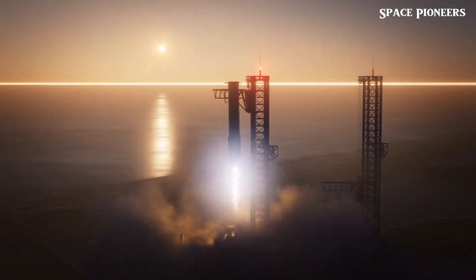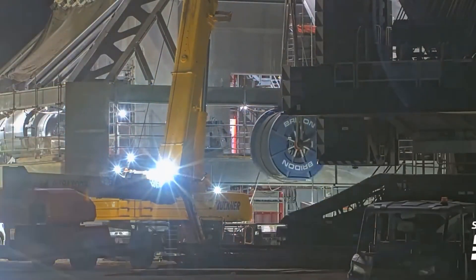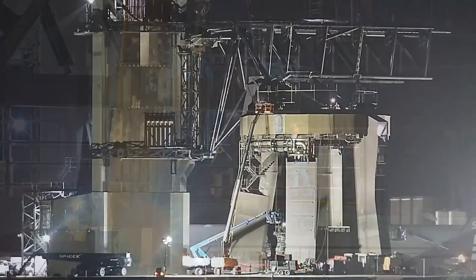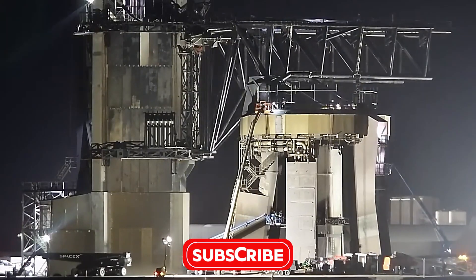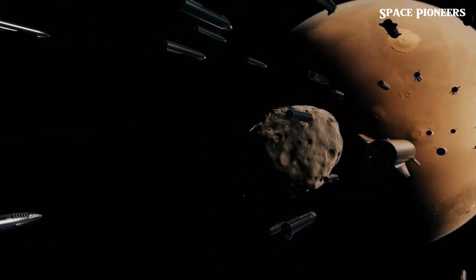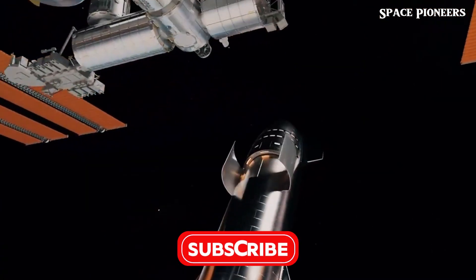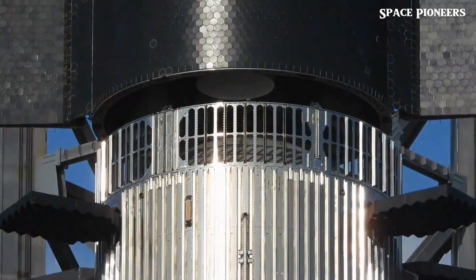So when can we expect to see this massive structure rise? If all goes according to plan, demolition of the High Bay could begin as early as next year, clearing the way for construction to begin mid-2025. It's bittersweet to say goodbye to High Bay, which played such a critical role in the early Starship program. But the future is looking incredibly bright — from High Bay to Giga Bay, Starbase is leveling up in a way that's truly exciting.